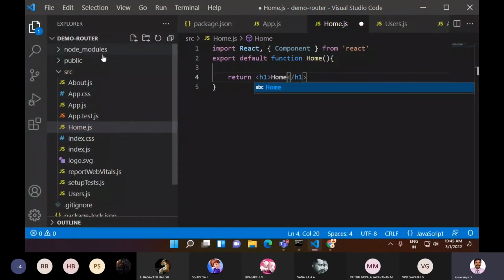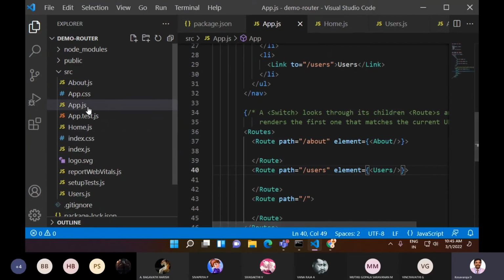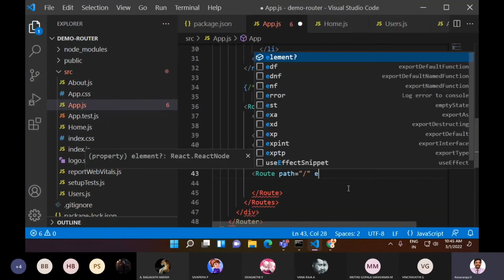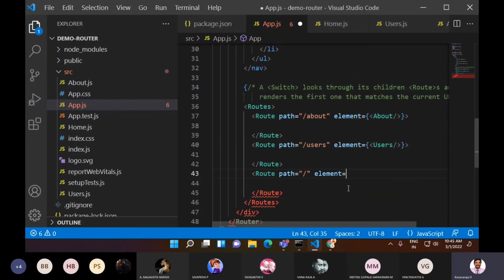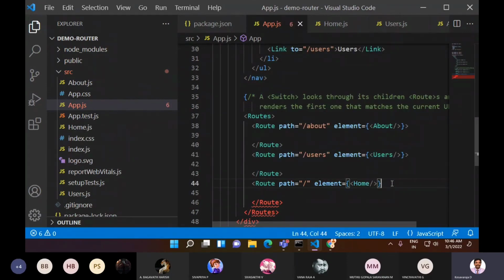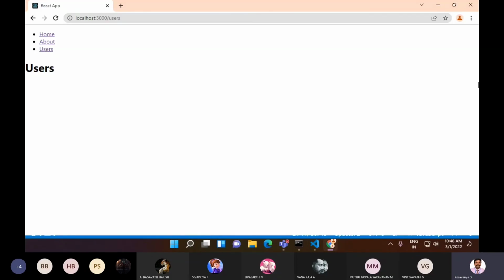You can type your own page, you can design your own page. So now the page was designed. Now save the file and open app.js. Then for path slash, element equal to open curly brace home. Import the same. I think the path was not synced. Okay.